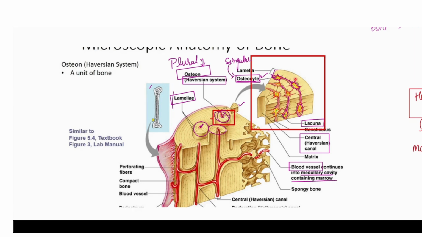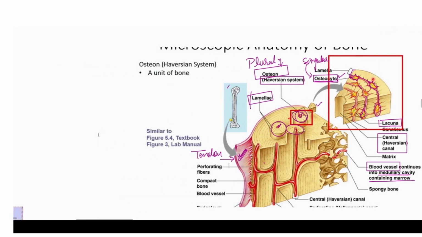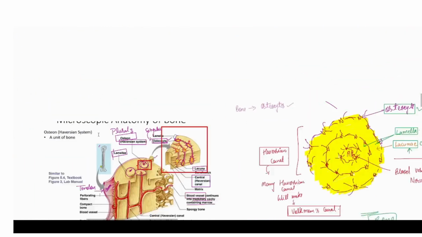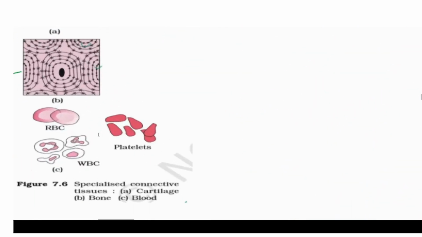And here they are showing the muscle which is attached over it. That is actually not the muscle, this should be bone to muscle, BTM. So we will call it a tendon. Here in this diagram they are showing the tendon. Now let us see our NCERT diagram, so that it will be much clearer for us.